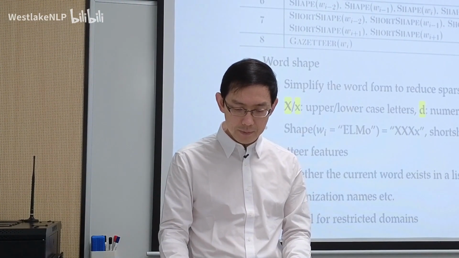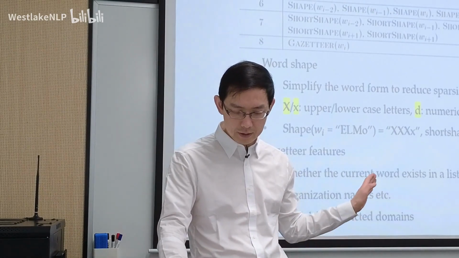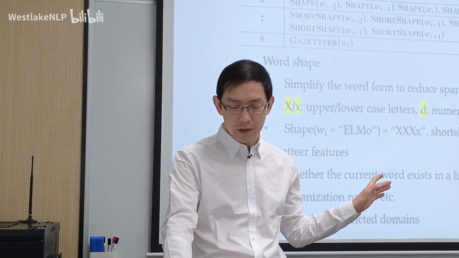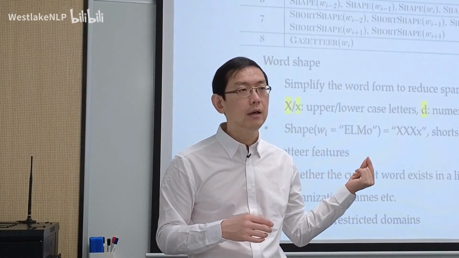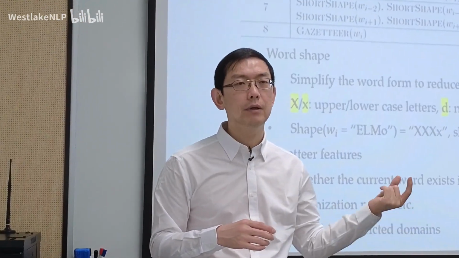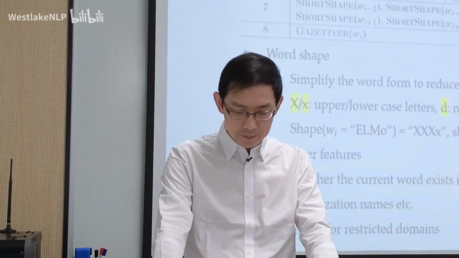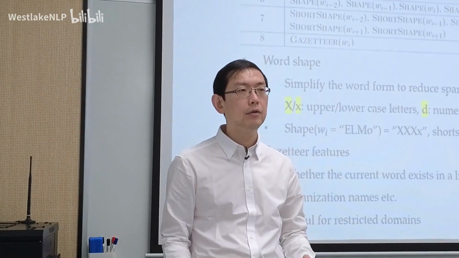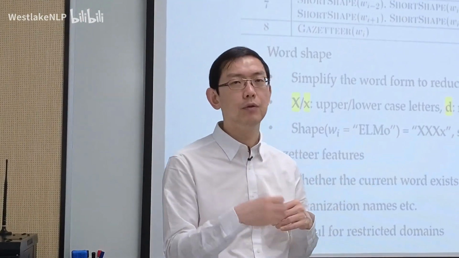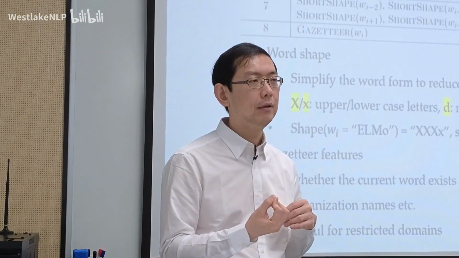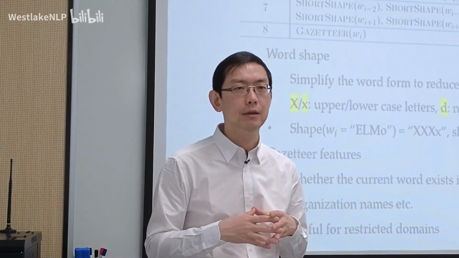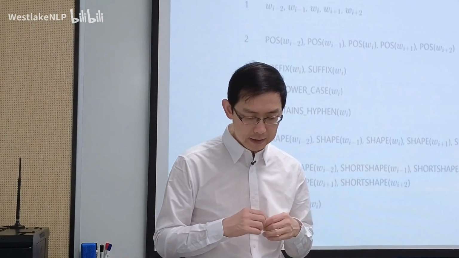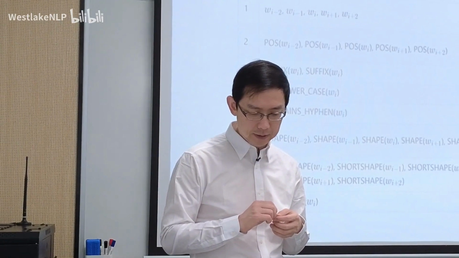There can be a simplified version of this letter shape, which is you combine consecutive capital X into one capital X and combine consecutive lowercase ones into one lowercase x. So I leave it to you to review this feature template, to think about why they can help in better segmenting a sentence. Next slide shows you some feature instances with these templates.